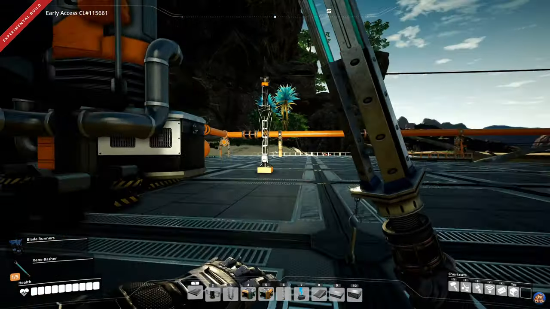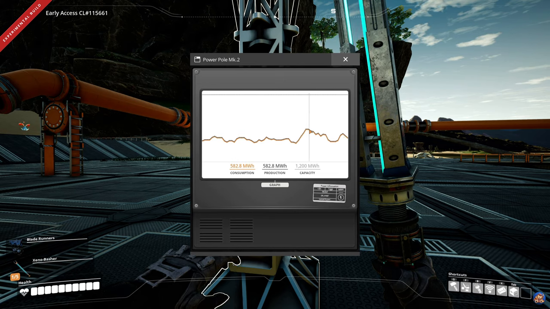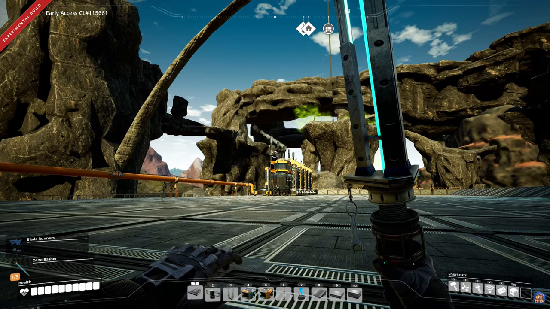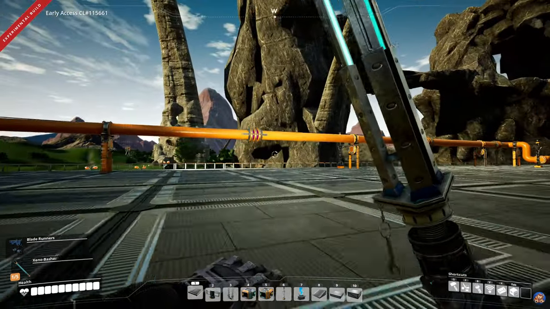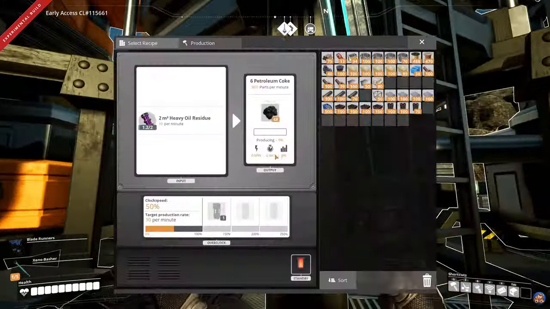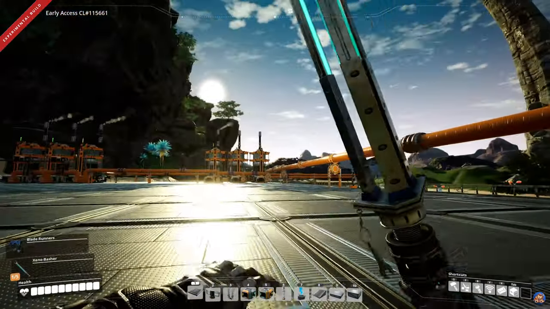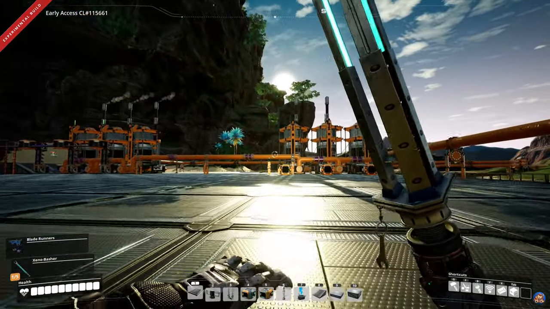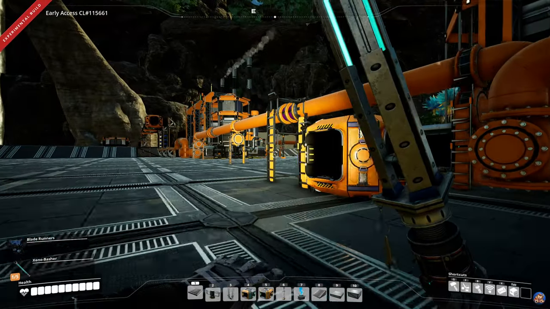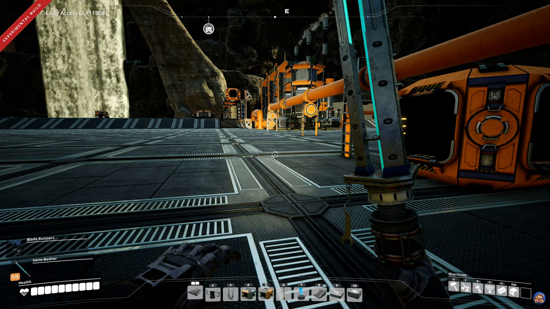And I want to take a look at the power grid. Too bad, spiking at 600. That's even with those refiners working, I believe. Yeah, they're not working currently because there's not enough heavy oil residue coming through the pipeline yet. But now I need to do the same with these. It means I have to remove these old ones. So I'll just pause the recording again and do those as well.